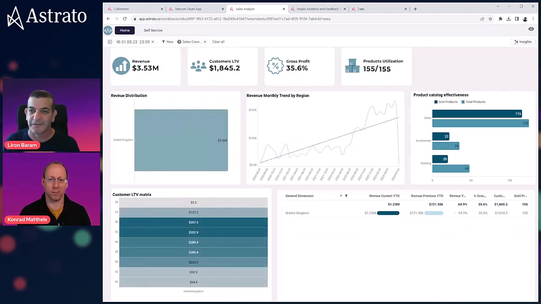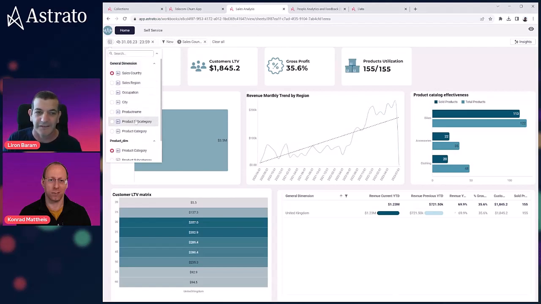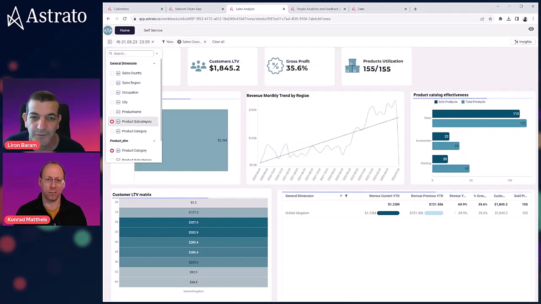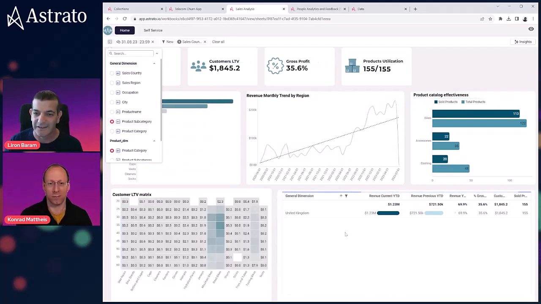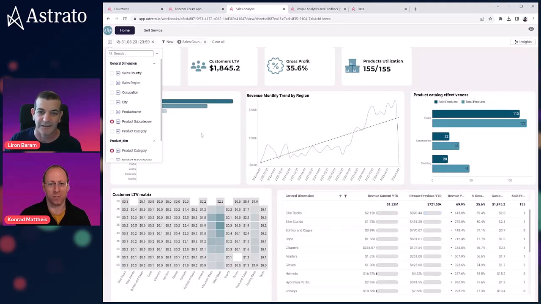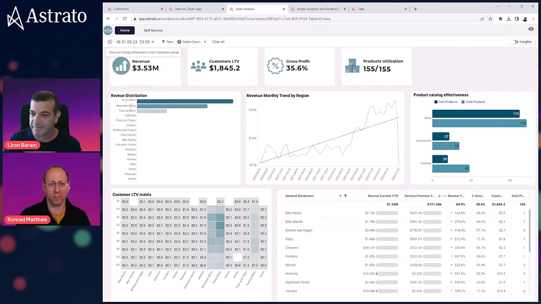Now, another nice thing in Astrato's self-service approach is, as the user, once I made the selection, I don't see a lot of information. And I have my next question, which is, can you maybe show me by the product subcategory? And here, using Astrato drill through dimension, I can easily change my entire dashboard to look at another dimension and start comparing different parts.